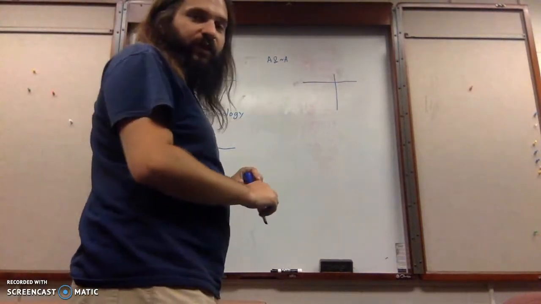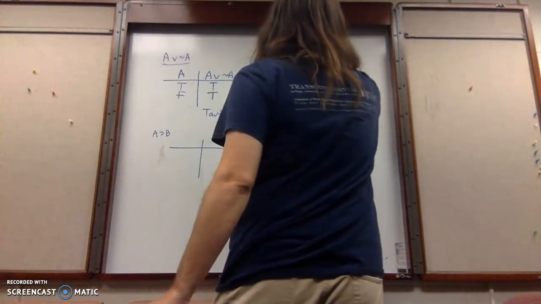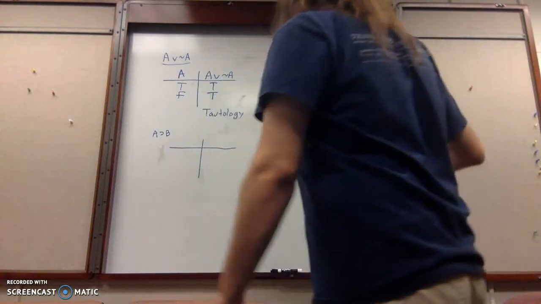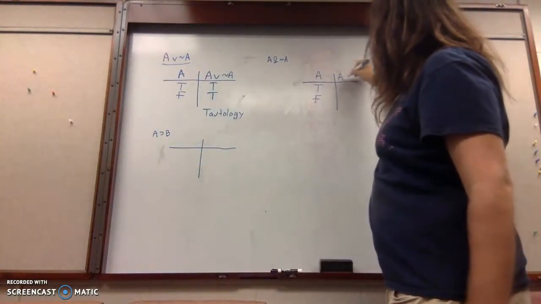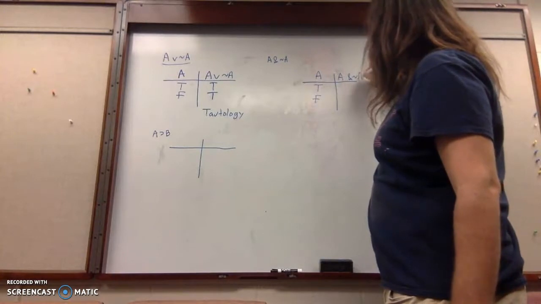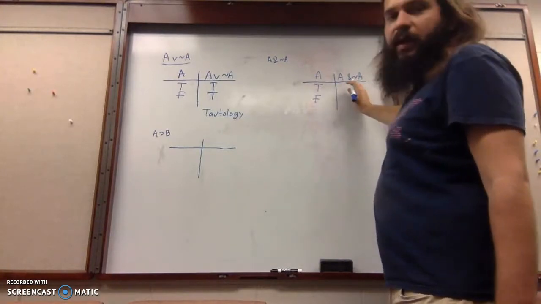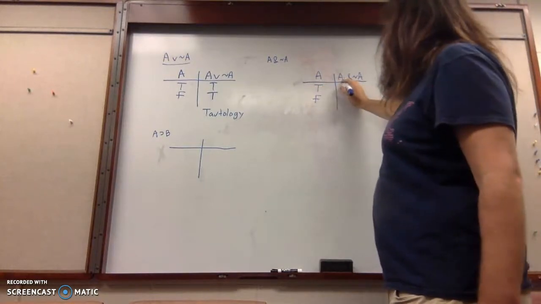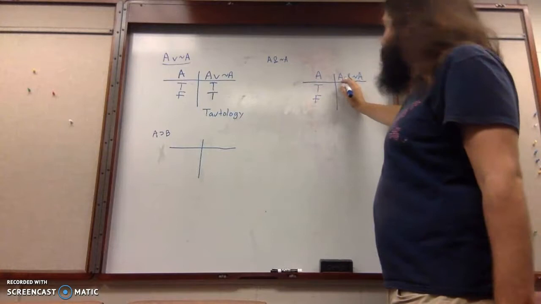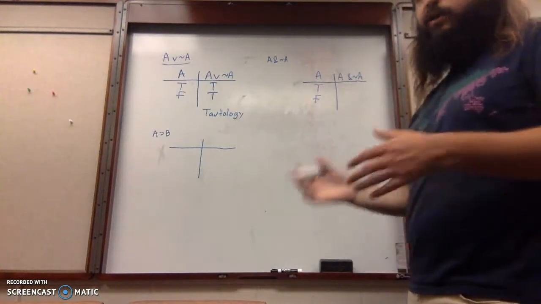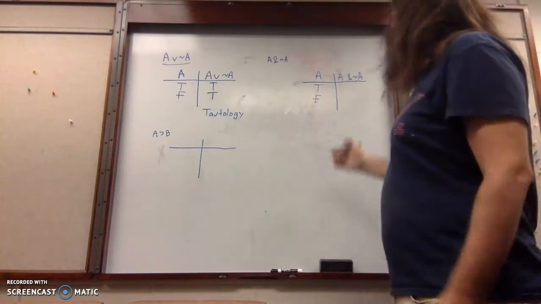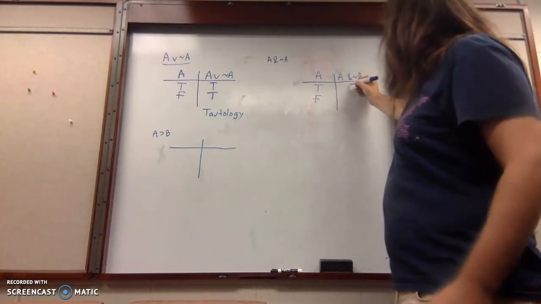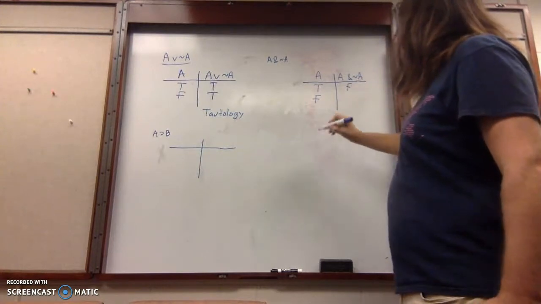So we construct the left side the same way. A, and A is going to be true or false. And on the right side, you put A and not A. Now, A and not A is going to be false when A is true, because, well, the first part, A is true, the whole statement is saying A and not A are both true. And since A is true, not A is going to be false. So we say that the statement here is false.